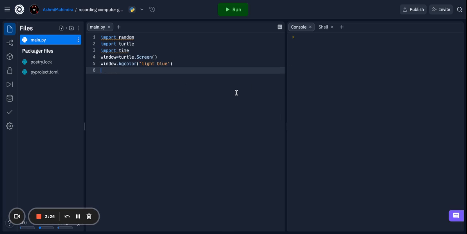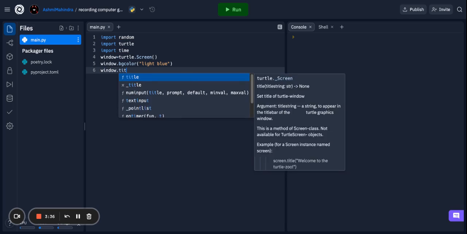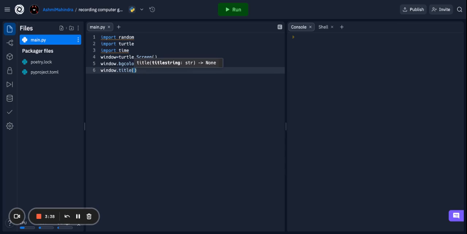And then we're going to do window dot title, and then we're going to give a title, and I'm going to do computer guess the number game.